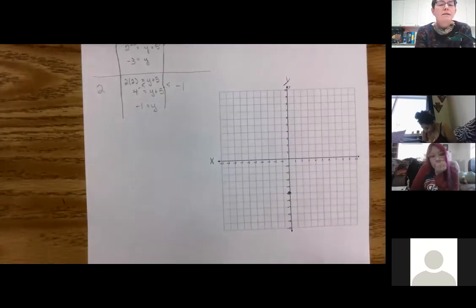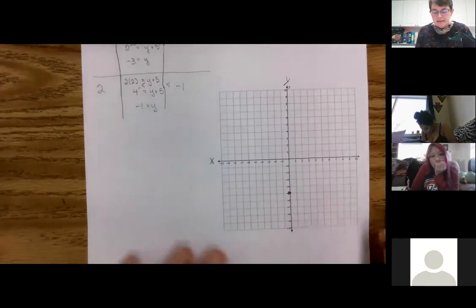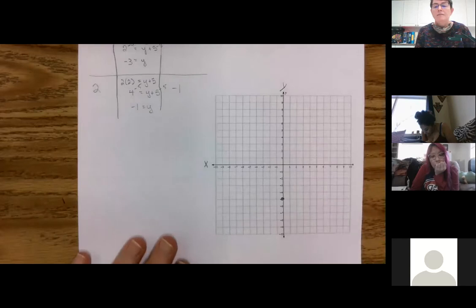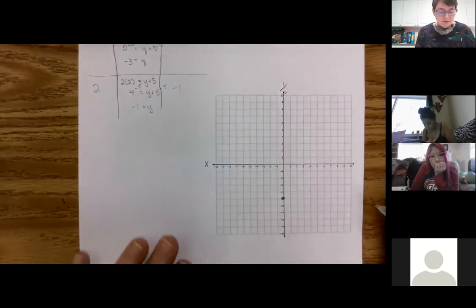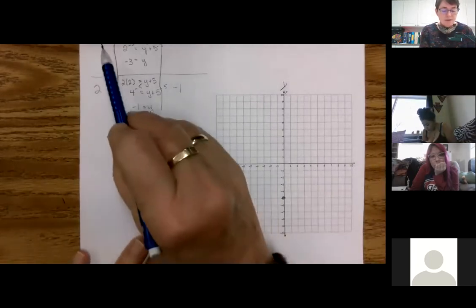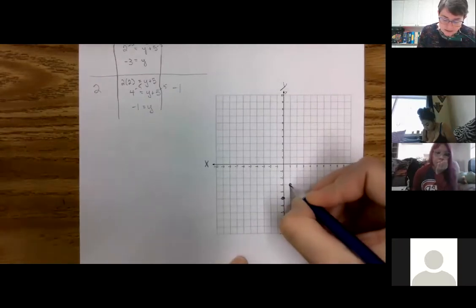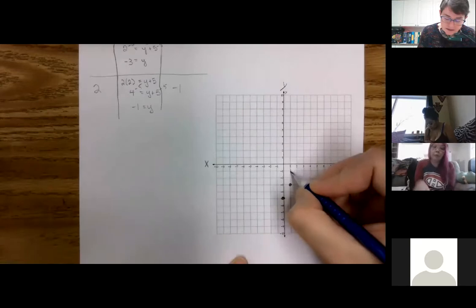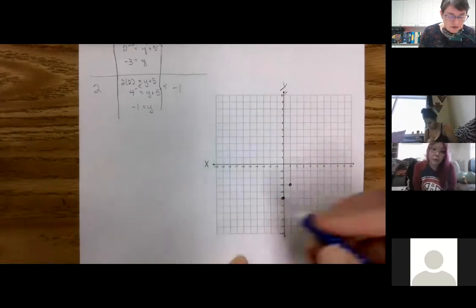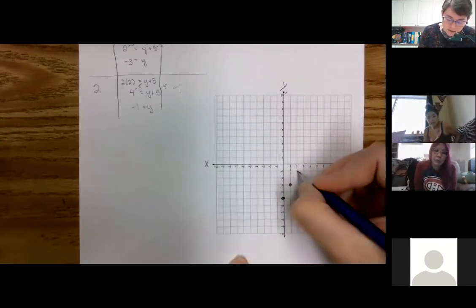When you're doing your take-home exam, if you really hate these little pre-done graphs, I can give you some that are bigger, because I realize, or maybe it's just my eyes, the numbers are pretty small in there. It's kind of annoying. Now I'm going to go 1 over and minus 3. So that's down there. If you connected the 1 and the minus 3, there we go. And then we got 2 and minus 1.